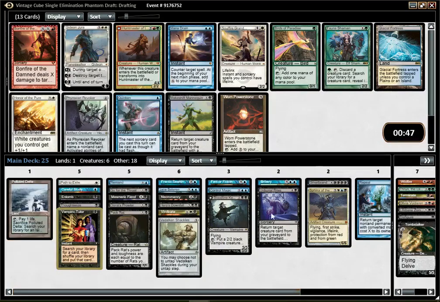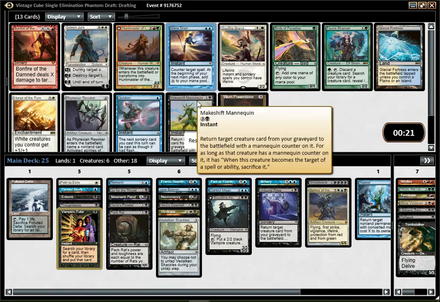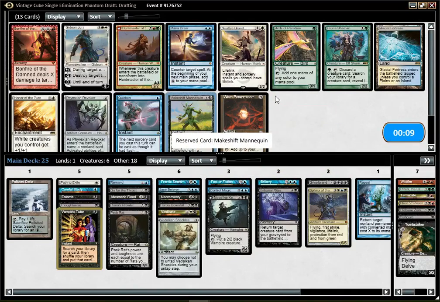Now this pick is interesting because Makeshift Mannequin is very appealing and I do need those spells to reanimate. On the other hand, Mana Drain is such a powerful card that it's hard to ignore. One part of me wants to take the Mana Drain and hope that the Mannequin will wheel, but if the Mannequin doesn't wheel and I don't get another reanimation spell, I will end up with only 2, which is really short, and that's annoying. I think I have to take the Mannequin.